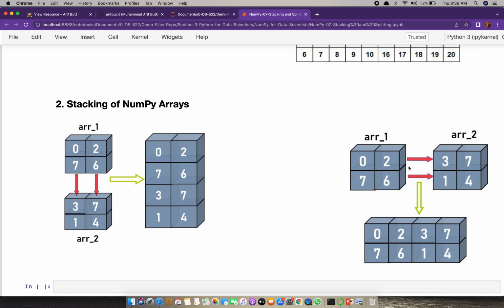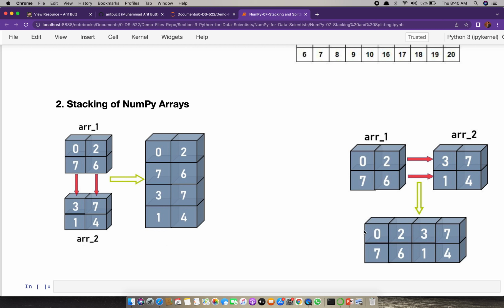Similarly, the image on the right shows stacking of these two 2D arrays along axis 1. This is also called horizontal stacking or joining column-wise. Note that in this case, the number of rows of the two 2D arrays must match for this horizontal stacking, or stacking along axis equal to 1, to be a success. And this is the output array having 2 rows and 4 columns.